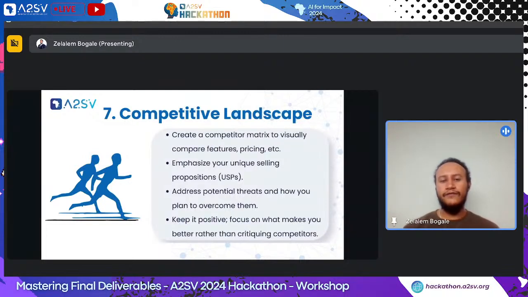So it's a fairly common matrix to use, and you can do more research on this and refine your pitch deck using this matrix. And here you should really emphasize your unique selling propositions, because here is your chance to highlight where you excel. So, what your competitors do not have, you should definitely put it here and tick that box for your product. So, this is how you show you're excelling over your competitors.